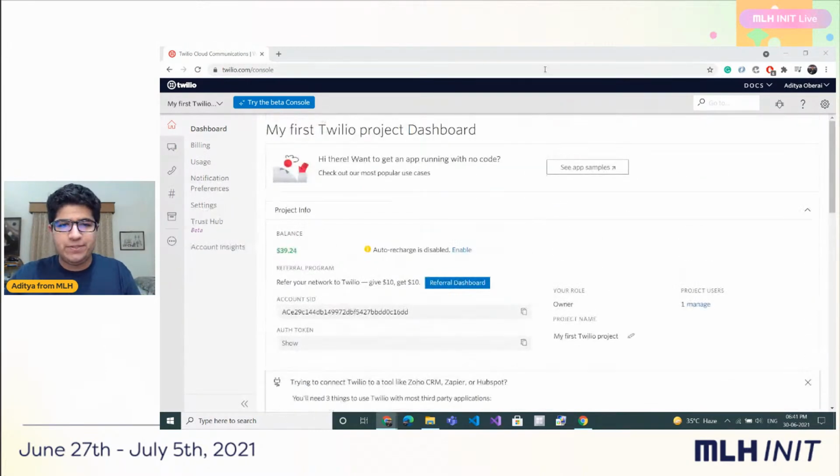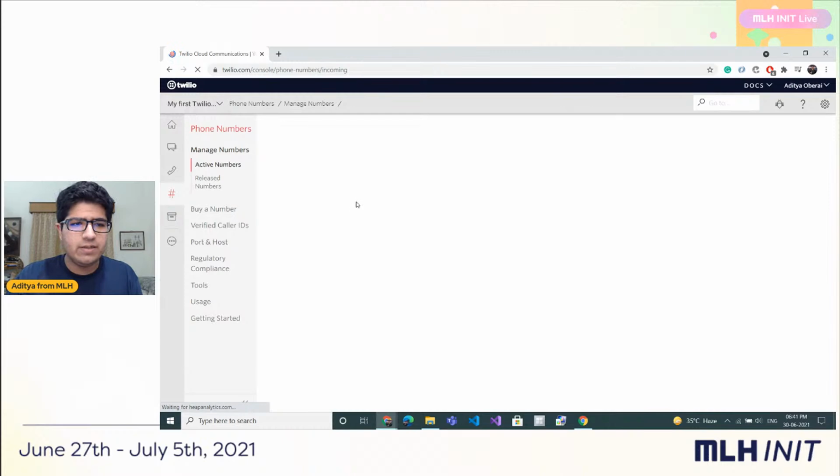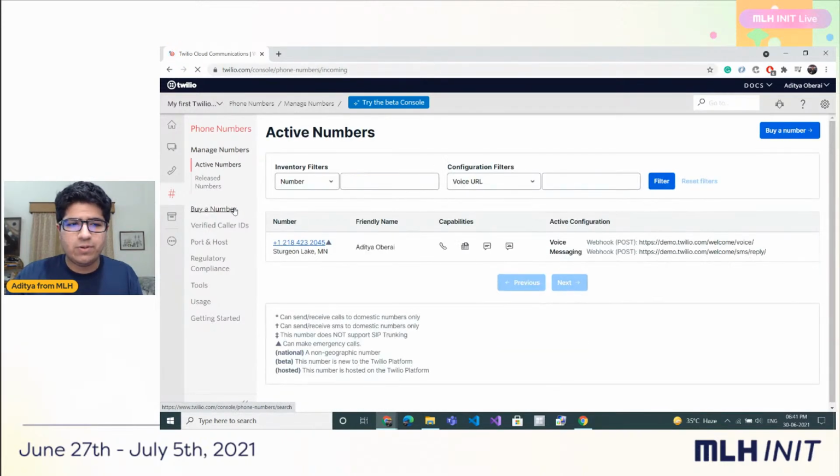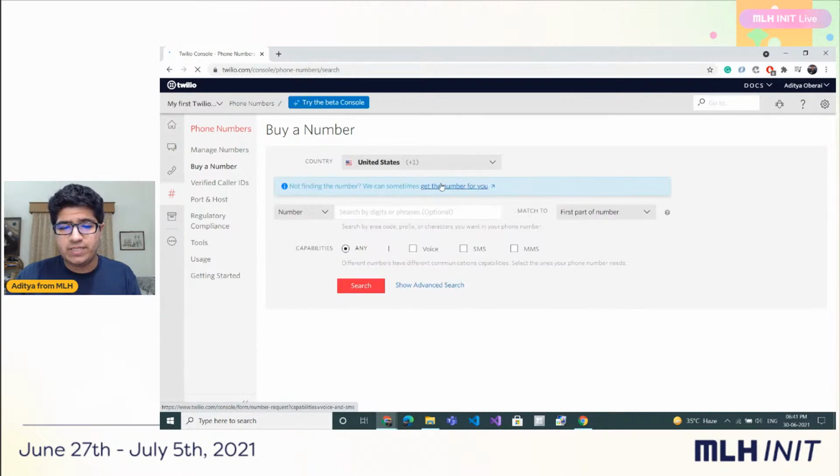And if you look at this, you can see the products here, and it has a nice range of products. I've just pinned a few of them, ones that I tend to use a little more regularly in my hacks. But first things first, we're going to have to get yourself a phone number. For that, you can just click on phone numbers. And from there, you can go ahead and buy a number. I have one already, but you can purchase a number for yourself as well.